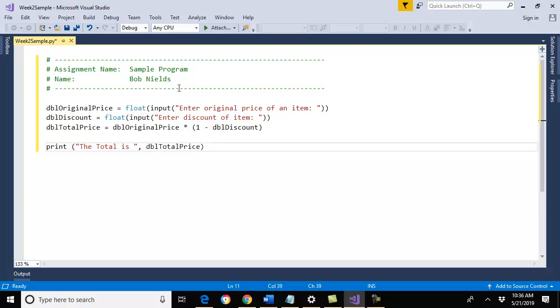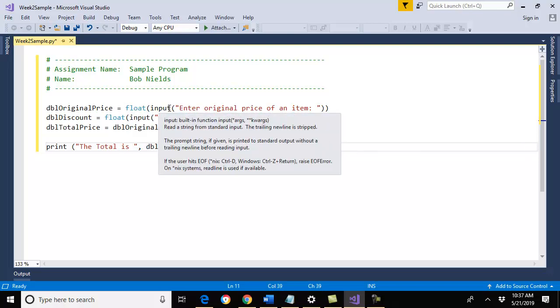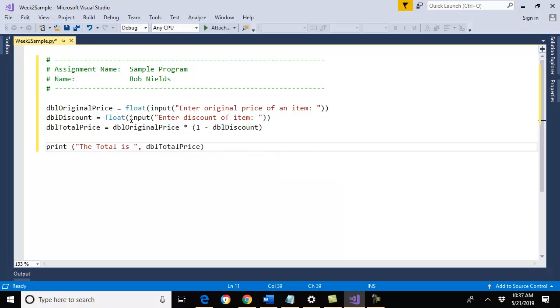All right, good. So if we go back to our code, this is so much different from Visual Basic, where we have to declare a variable. We don't declare variables here. As soon as we use them, they become declared. So look how I did this one. Now I needed to get my input variables, right? Original price and discount. In this case, we're going to get them by saying equals, and I'm going to cast it as a float. I want this to be a decimal and then use the input and so on.